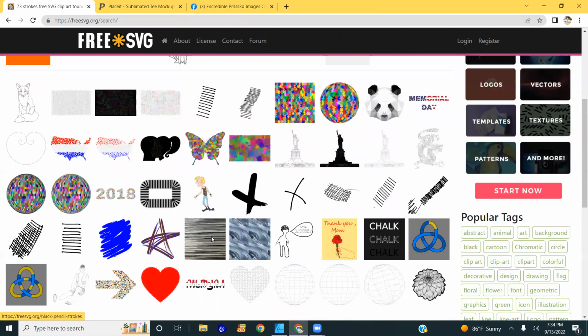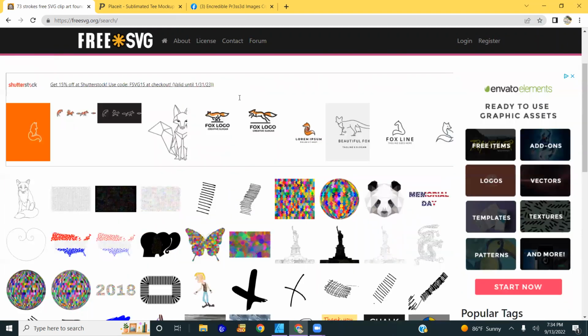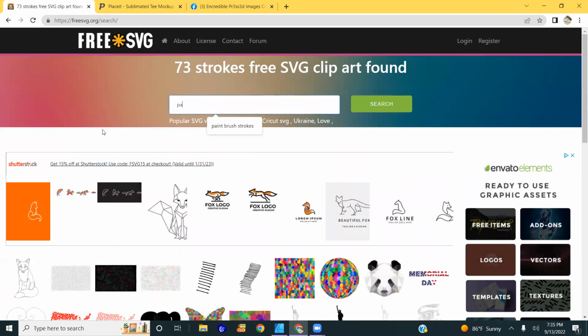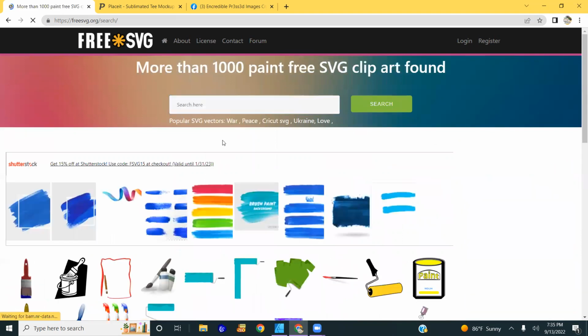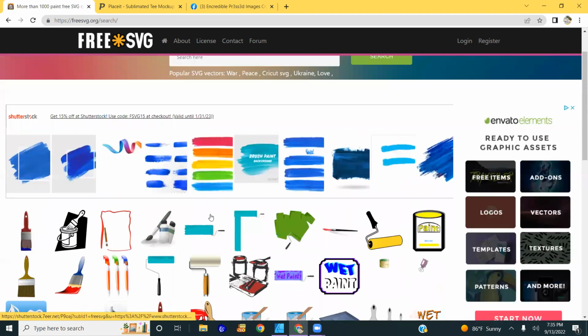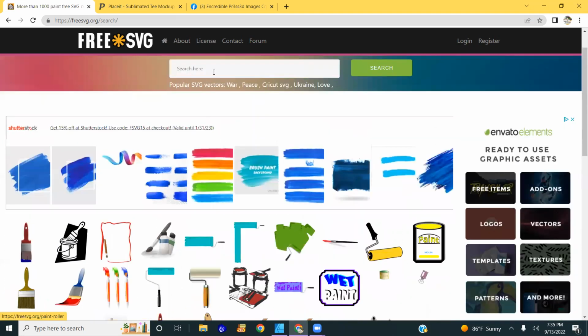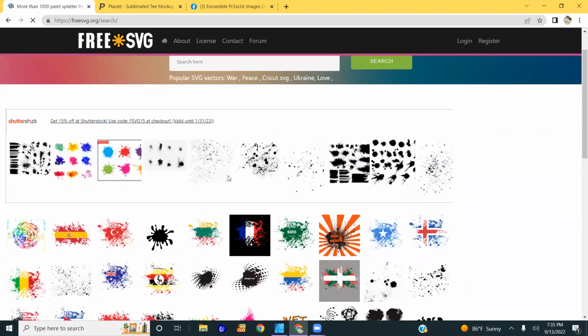And I mean, there's other pages you can scroll through, but let me go and put paint. All right, something a little better. So let me go with paint stroke, paint splatter, maybe. It's really all about how you word it.